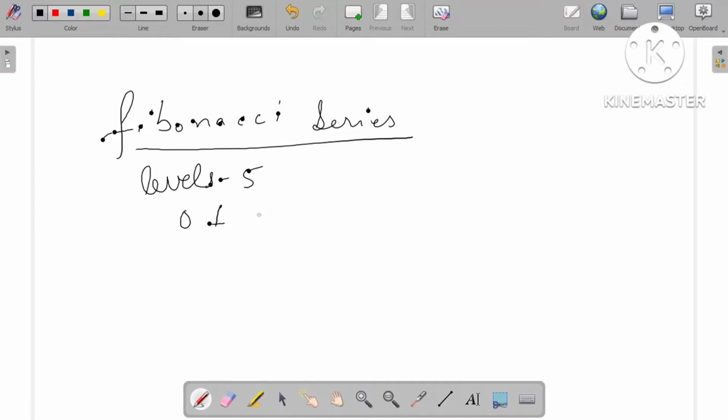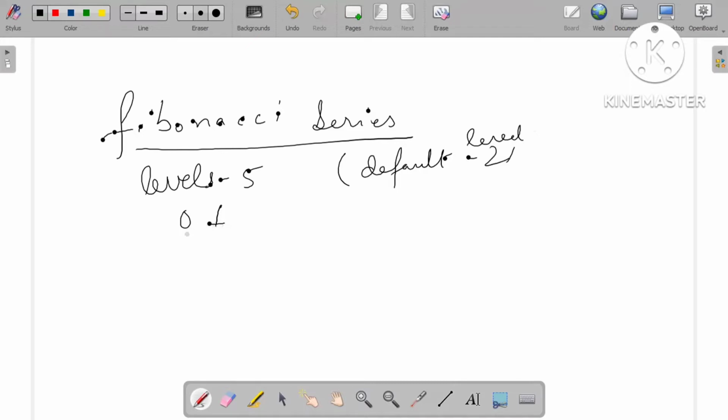They are going to have this standard two level, means by default it will always start with level 2. Did you get it? Because you have two numbers, you have to start with 0 and 1. Fine. So if I say level 5, the series is going to grow till which number? That we need to see.